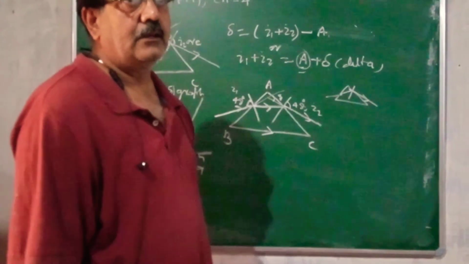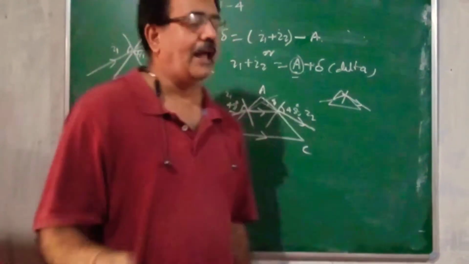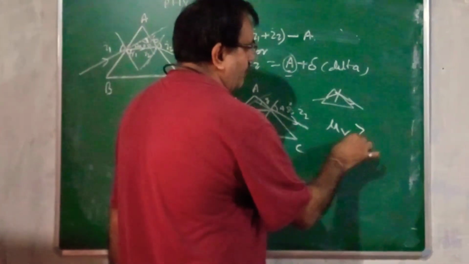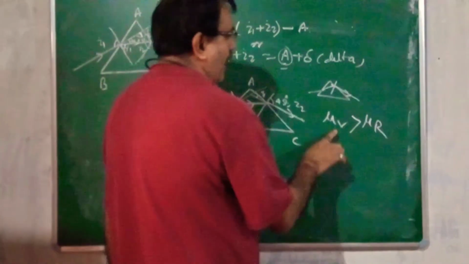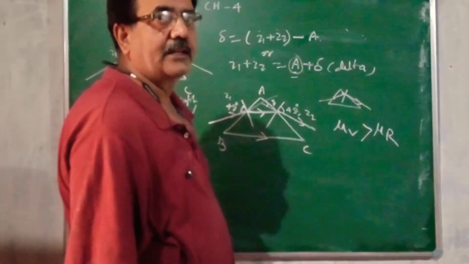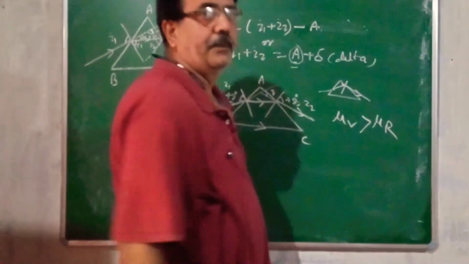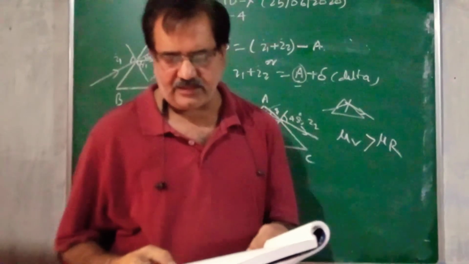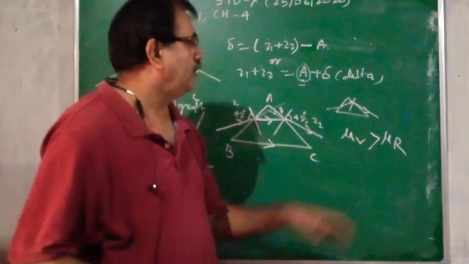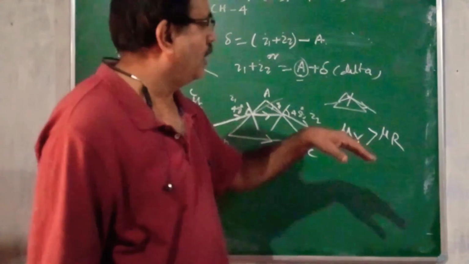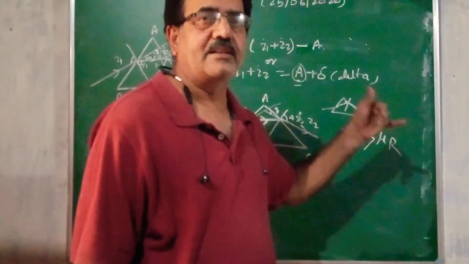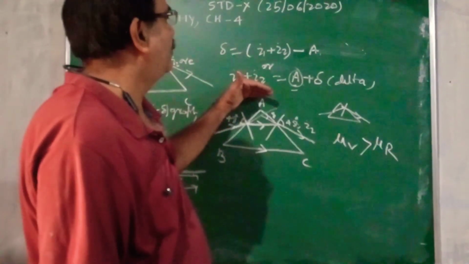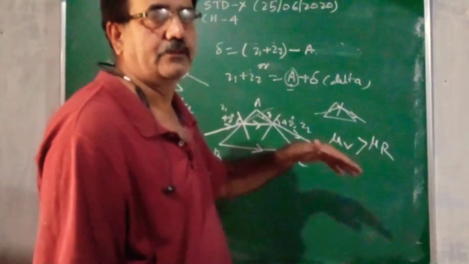And the last factor, the color or wavelength of the light. You know that the refractive index of violet is more than that of red, and the deviation depends upon the refractive index. So the higher the refractive index, the more the deviation, and the lower the refractive index, the less the deviation. So for the violet ray, the deviation will be more, and for the red ray, the deviation will be less. These are the four factors, and this is a very important topic. Several questions come from this part of the topic in physics.